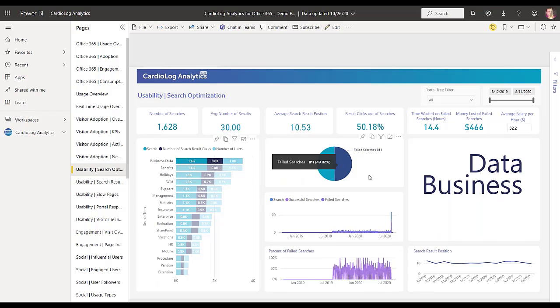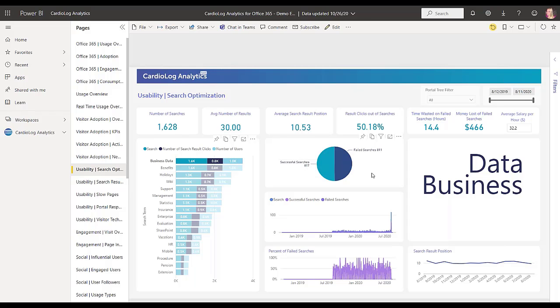Total successful versus failed searches. This chart shows a comparison of all searches that returned at least one link, so those will be the successful ones, to all the searches that returned 0 results, the failed searches. So this is something that is quite concerning. This is a high failed search rate. So that means that only half of those users actually clicked on the result. And that means that even more time is being wasted as well. But once we have the data, we have a way of making improvements.